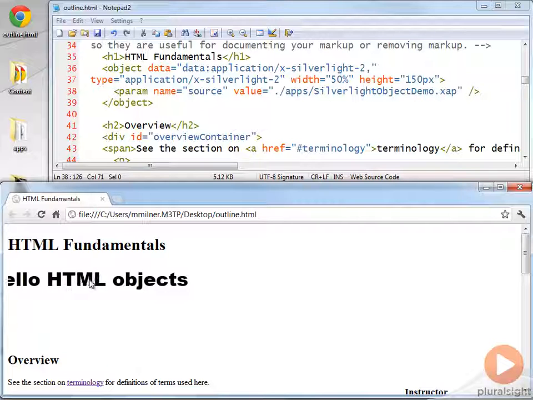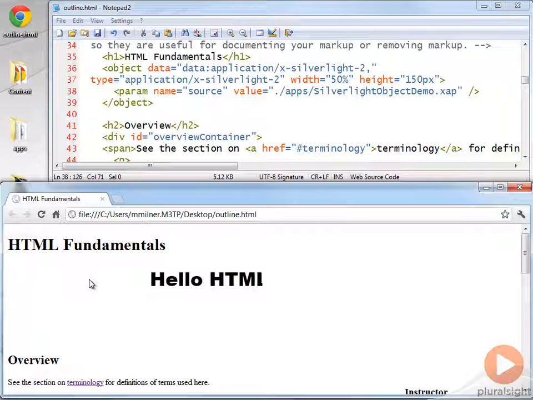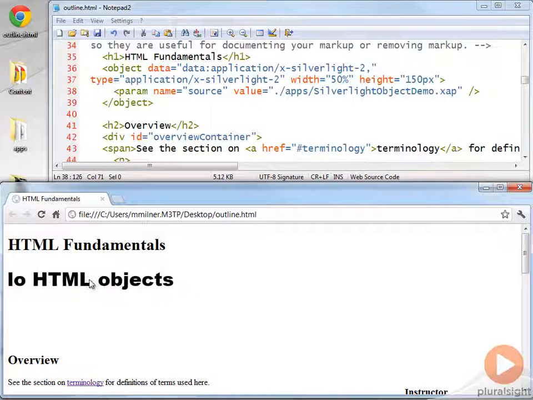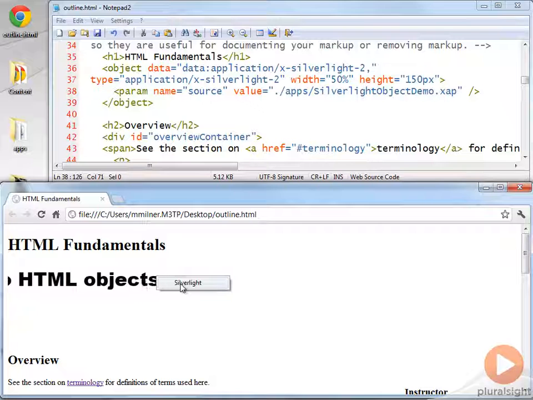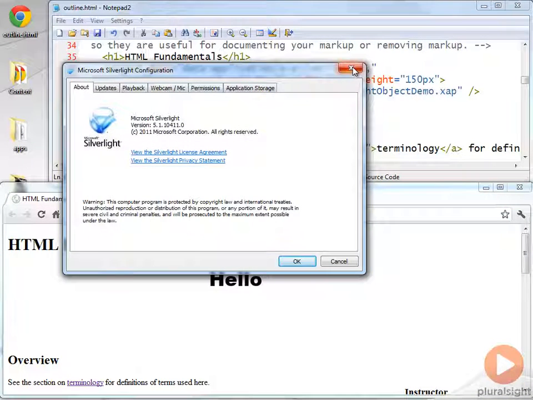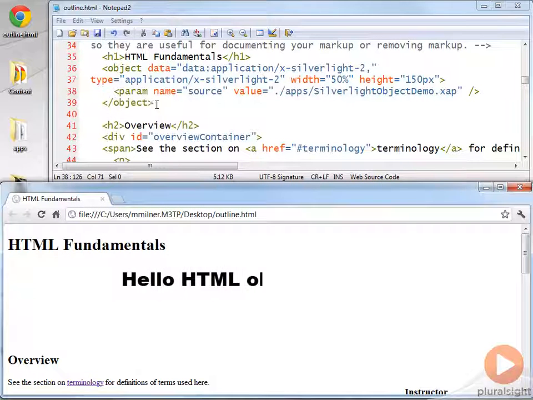Now I would not recommend that you use plugins to put marquees on your page. I'm just using this as a demonstration here. Flash, Silverlight, Java applets are all very powerful for building application functionality that you might need. But this does give you an example of how we can reference that object. And if I right click, you'll see that I get a specific context menu for Silverlight, and I can pull up the Silverlight information here.